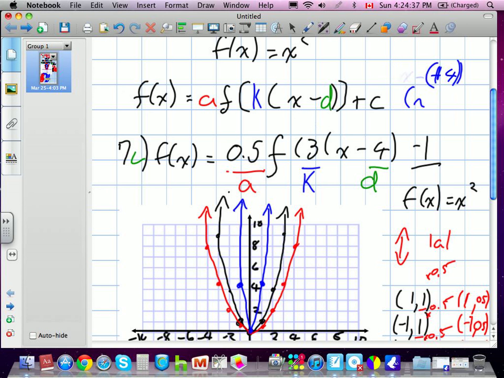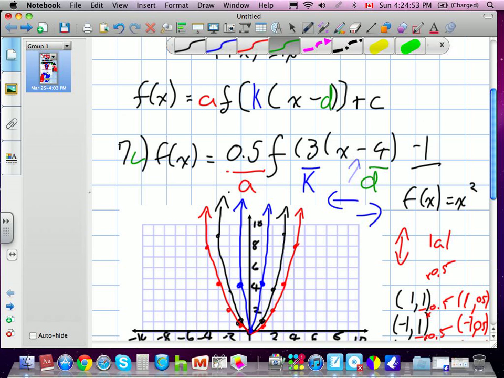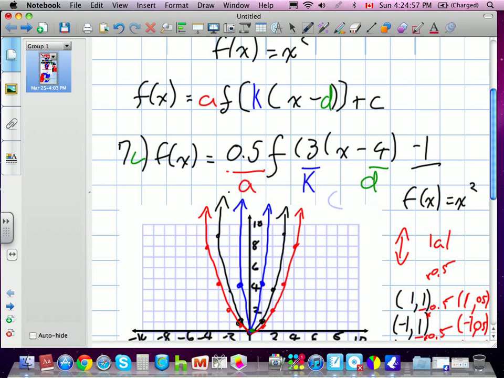Okay? But an easy way to remember is just look at both of them. Because we have negative 4, horizontally, we go in the opposite direction of a negative. So negatives normally go left, so we're going to move this whole parabola to the right. From the blue, we take each of these points and move them 4 to our right. So the vertex is now at the number 4.